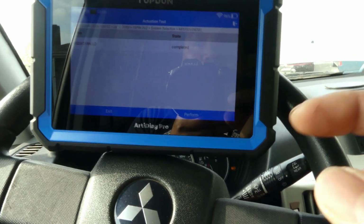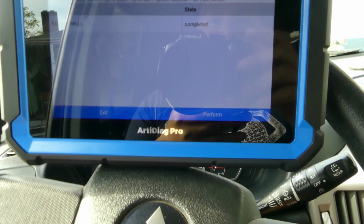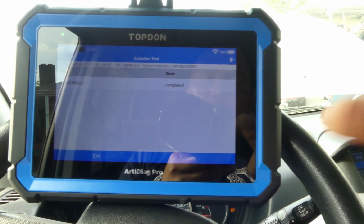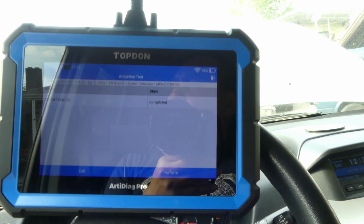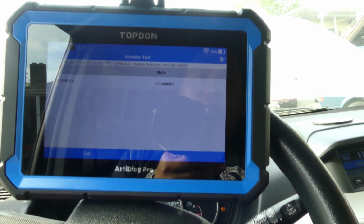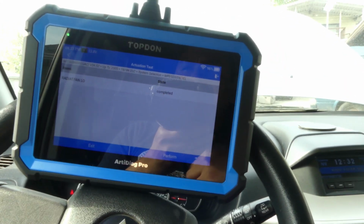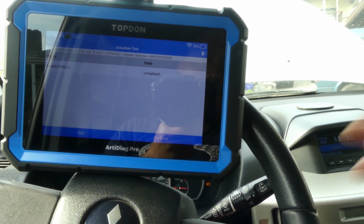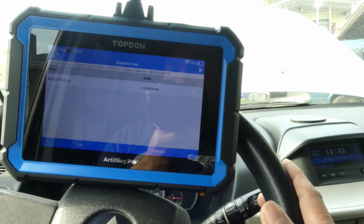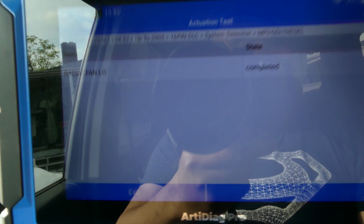So again, you can check if your radiator fan motor is working or not by just using this bi-directional scanner. That's the reason why I bought this scanner, because it will make your diagnostic faster. Again, I will be having a customer in the coming days, and he is saying that he has a car with a suspected failing radiator fan. So perfect timing.